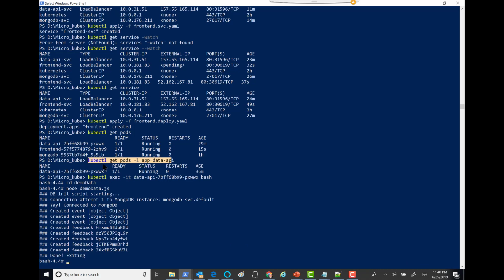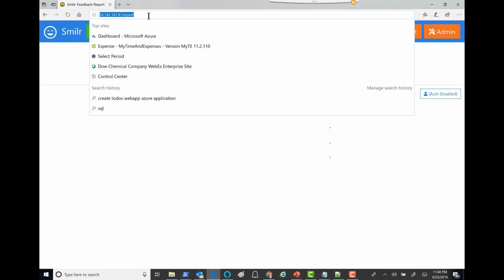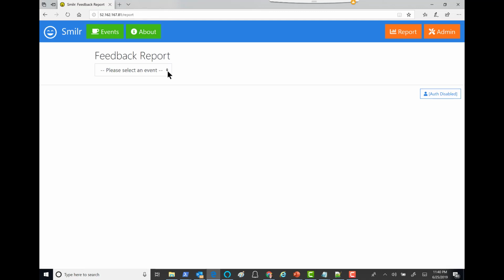So folks, I ran the command to get the pods for the data API. I got the pod name here, which I use in my next command. Basically, what I'm doing is logging into that pod, so I'm inside the pod. Now I am in the bash command here. I change the directory and I push the demo data, and you will see here that it created data in MongoDB and has created the event. So if I go back and refresh it now, I should see some data. See here, now the data is here.